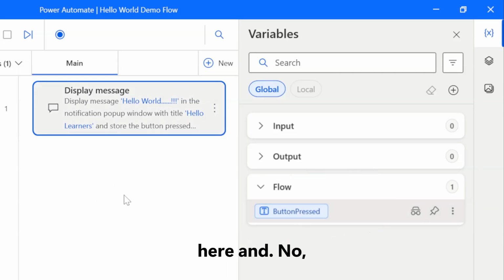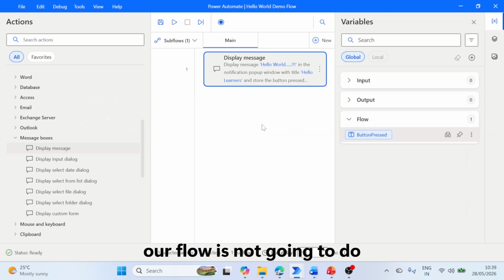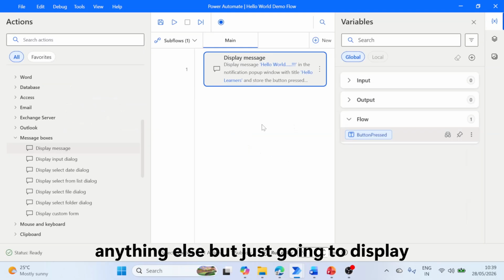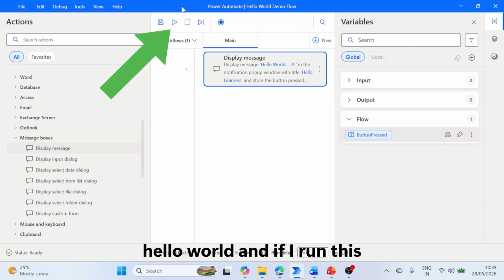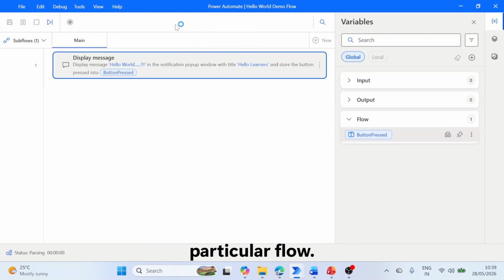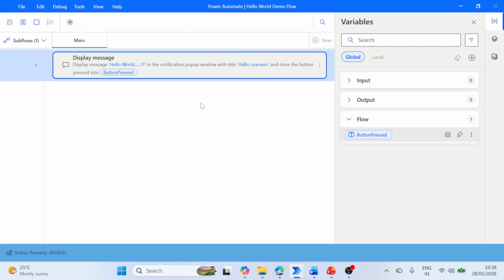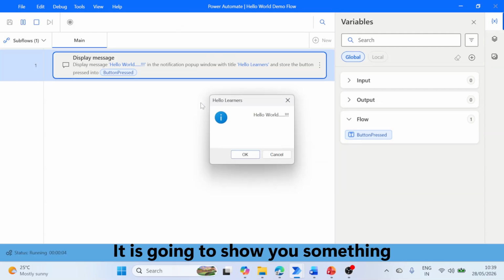And now our flow is not going to do anything else but just display hello world. And if I run this particular flow, it is going to show you hello world.